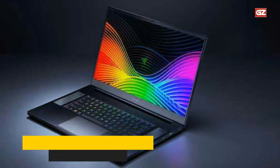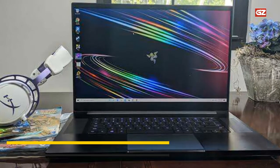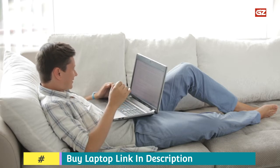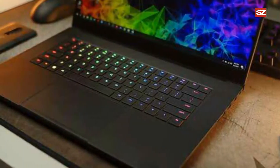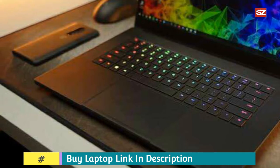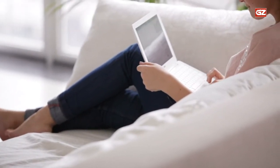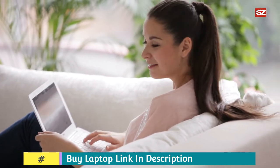Number 3: Razer Blade Pro 17. Here we have another exceptional option which is considered great for deep learning. The Razer company is understood for its top standard gaming devices. Gaming is near information technology because each requires lots of GPU and computing power. This Razer Blade Pro 17 is first class for machine learning, data, and technology analysis. It is a 17-inch version and comes with higher components than the 15-inch model. It features an Intel Core i7 10th Gen CPU, an octa-core processor, making it an amazing CPU that works well for machine learning on laptops.